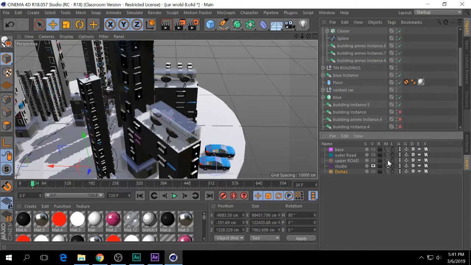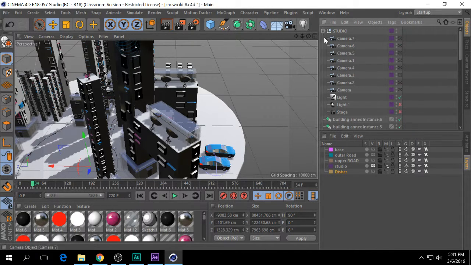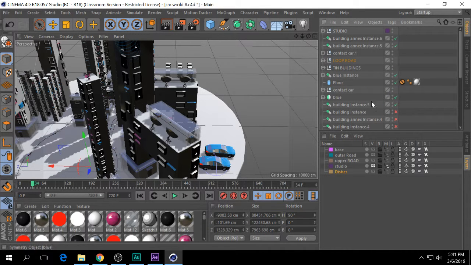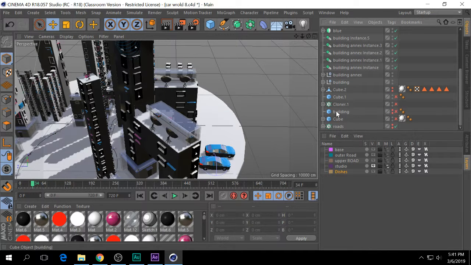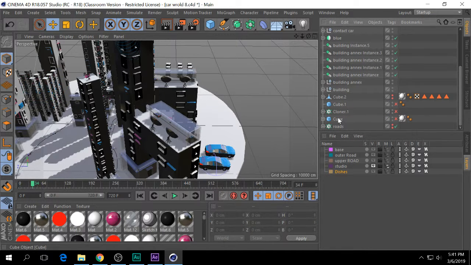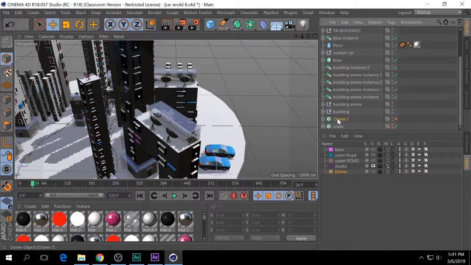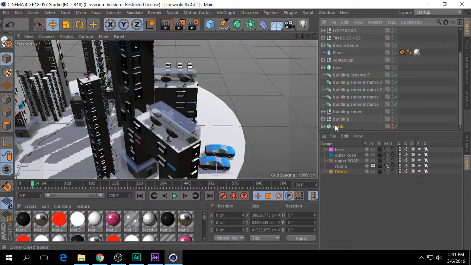There we go. So I can sort of process of elimination a lot of this. By turning off everything but the studio, I know that all the stuff that's still left here, except for the studio, are things that have not been added to a layer yet. And so let me delete those. These ones I'm not even using. And what else am I not using here? Whatever that was. Whatever that was. And this is the old roads. I'll keep that, but keep it off.